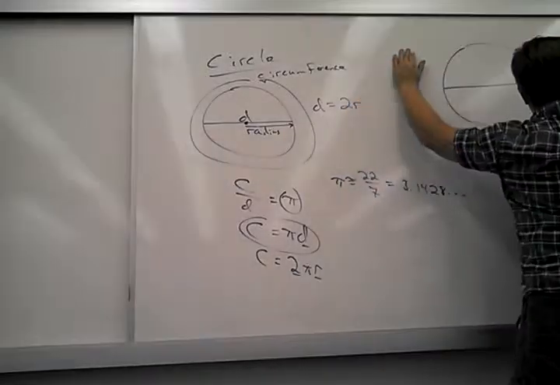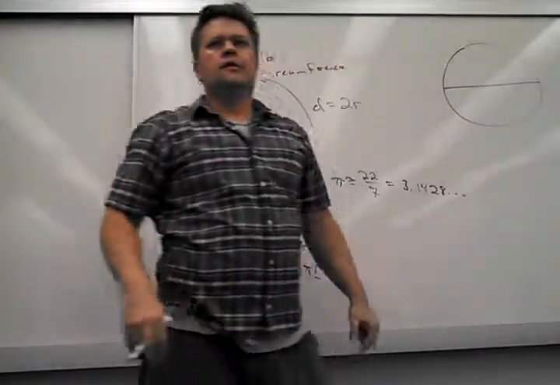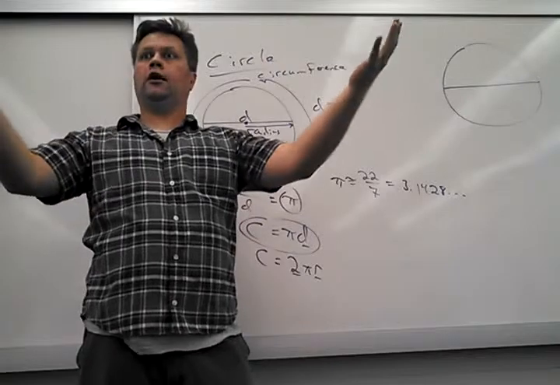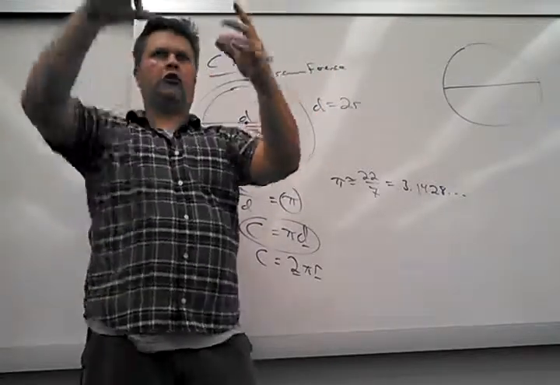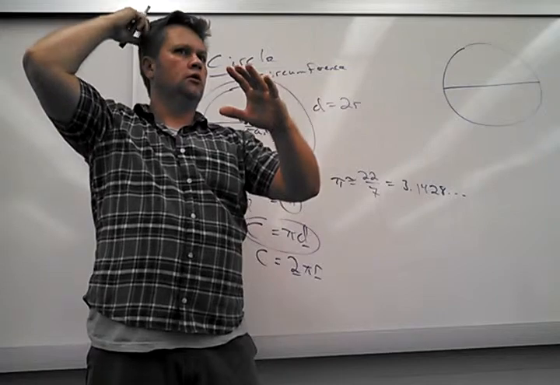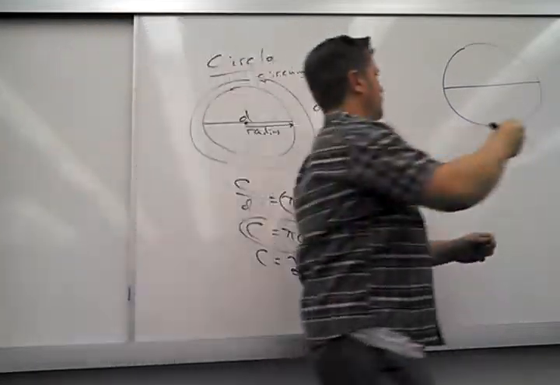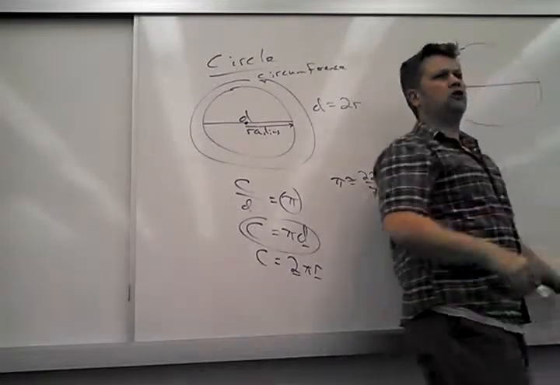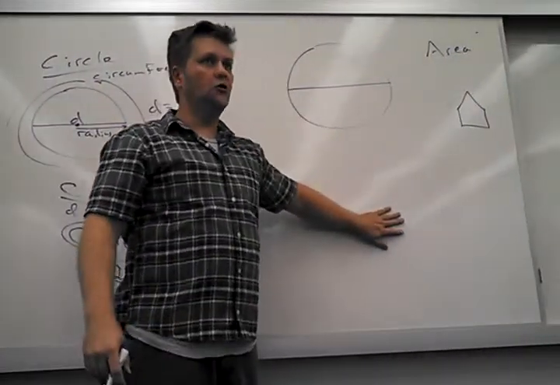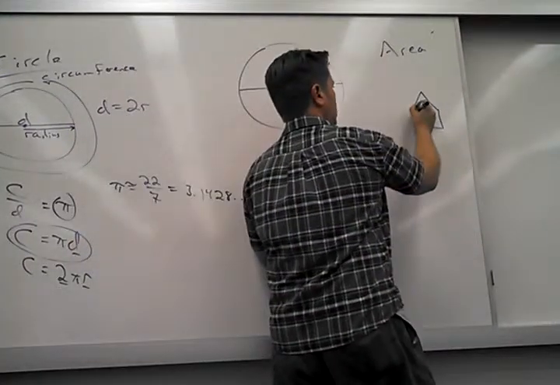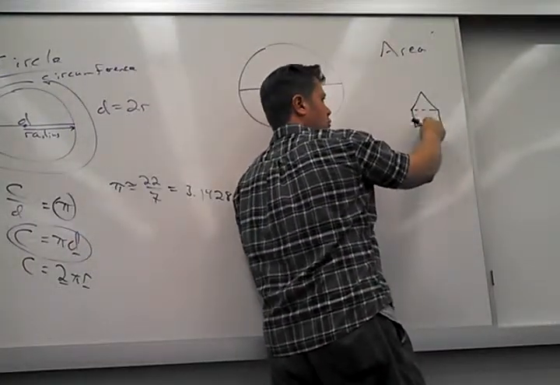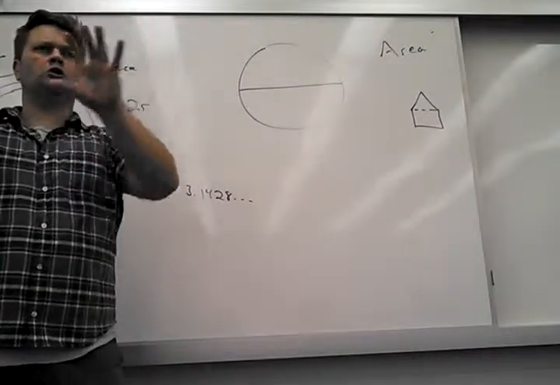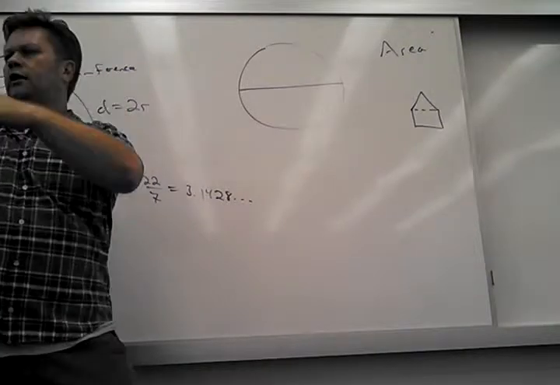If I want to know the area of a circle, anytime I want to find the area of a shape that I don't know the area for, I try to rearrange it into a shape I know. You kind of with me? So for example, if I want to know the area of a house shape, there's no house shape area formula out there. You can Google it. It won't show up. But I can cut this into a triangle and a rectangle, find the areas, and then add them together. So I can try to rearrange or re-look at my shape in shapes that I already know.